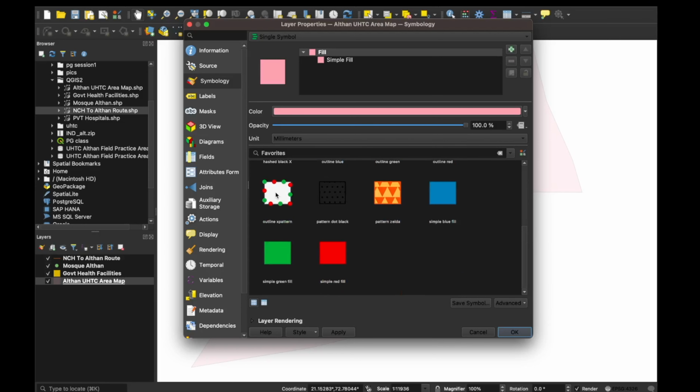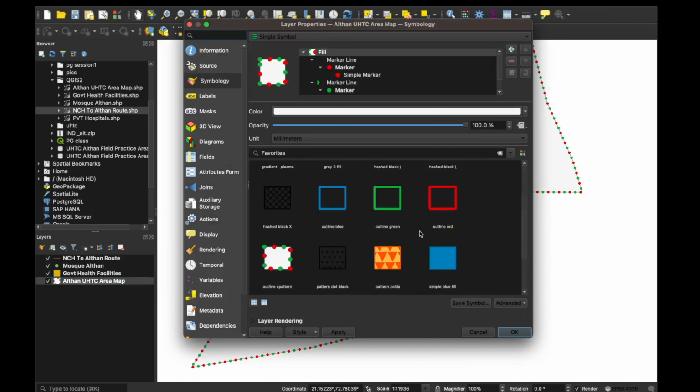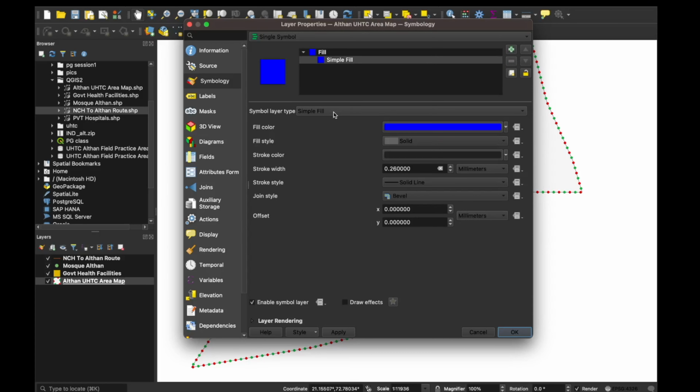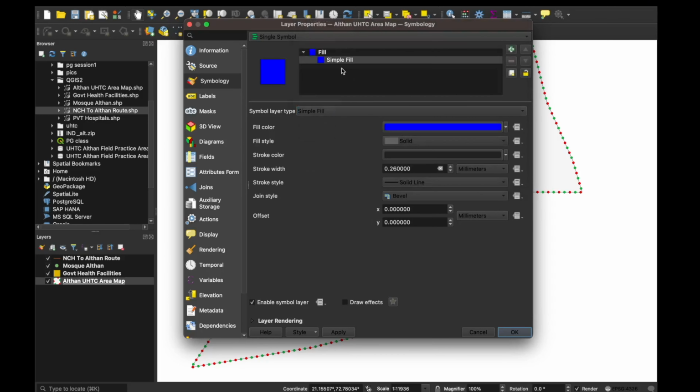So this is the pattern, and this has been changed. So many things you can do from here. You can select it and remove it from here. You can change the symbol layer type from here: simple fill, arrow, outline, these kinds of things. So we are keeping simple fill.